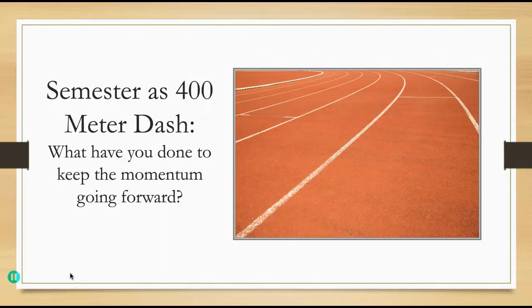Sometimes I like to think of the semester as a 400-meter dash, which is one lap around the track. We are at the part where you get a little tired. The first 100 meters, you run kind of fast. You're getting used to everything. The second 100 meters, you find your stride and kind of coast along. And now we're in between midterms and the end of the semester. Our legs are starting to get tired in the metaphorical race.